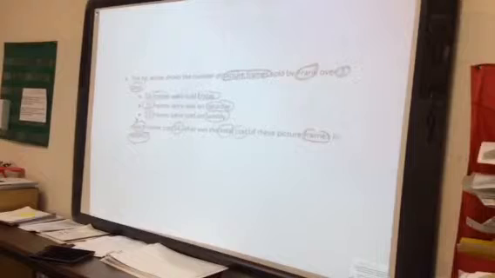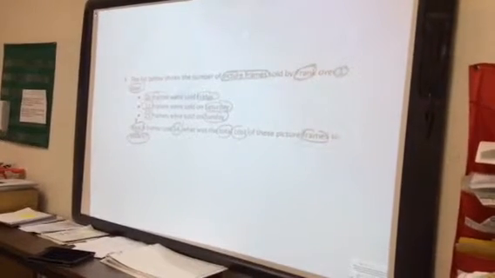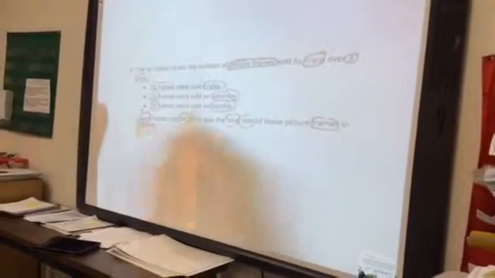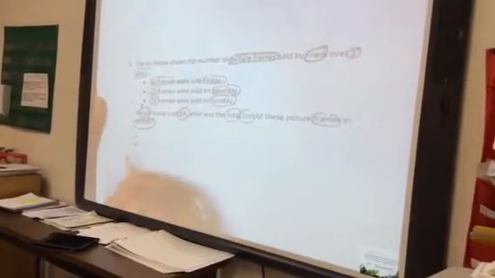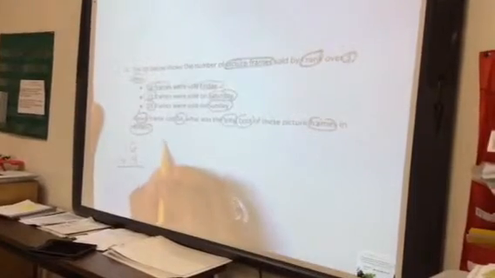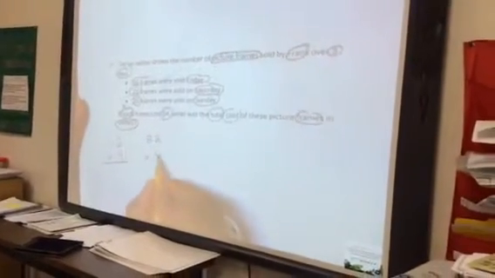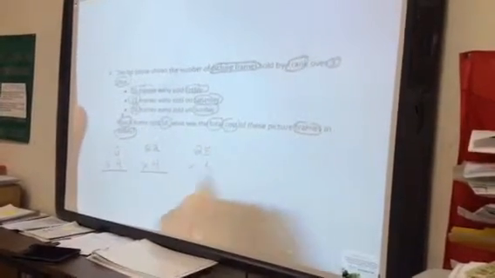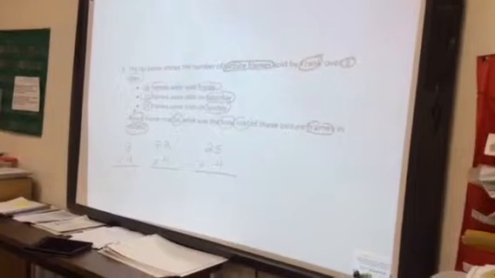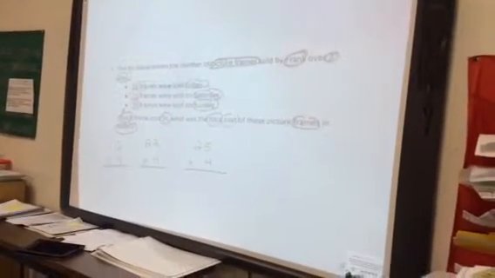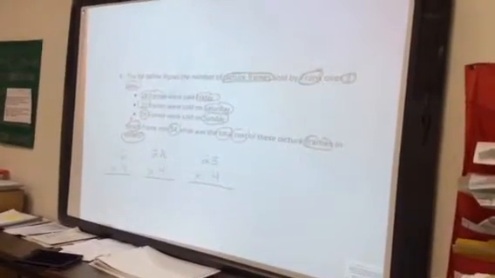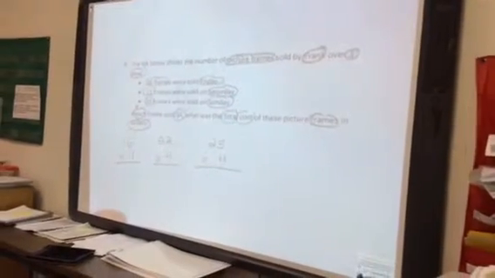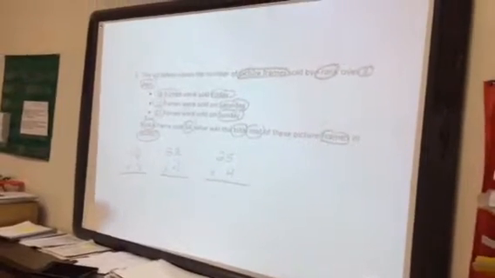Do you want to try that way? Okay, because you can do it that way. So what Isaiah is saying, take the total frames on Friday, multiply it by 4. Take the total frames on Saturday, multiply it by 4. Take the total frames on Sunday and multiply it by 4. Okay, is that what you're referring to? Yeah. Okay, we can try it this way. Does everybody want to go ahead and do this on their paper and let me know what the product is of 16 times 4, 22 times 4, and 25 times 4?